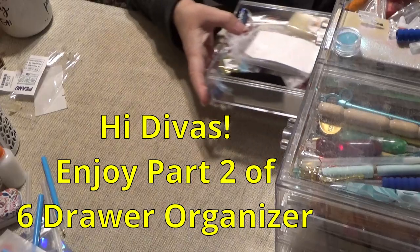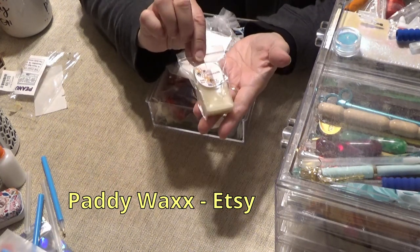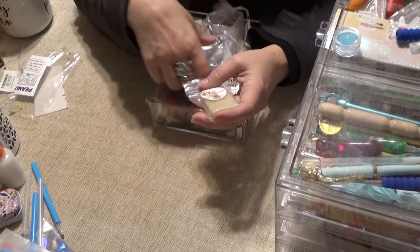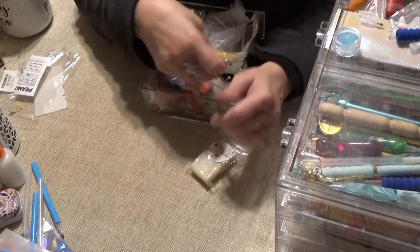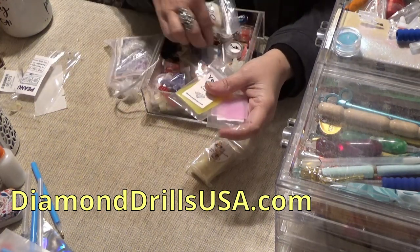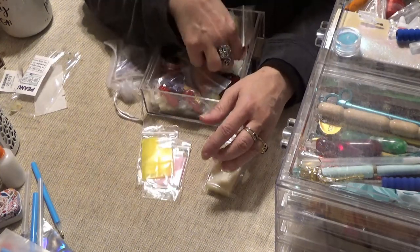Good. All right, this one has all the waxes. This was a new one I got. Buttermilk Baby Bee. Buttermilk Vanilla. This is the one I finally got from... I'll put it down below. Diamond Drills USA. I got some purple wax, some yellow wax, and white wax from Diamond Drills USA, just the sample packs. I got a whole bunch more to put in.